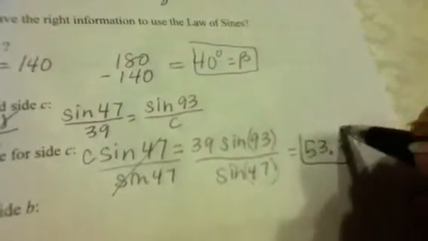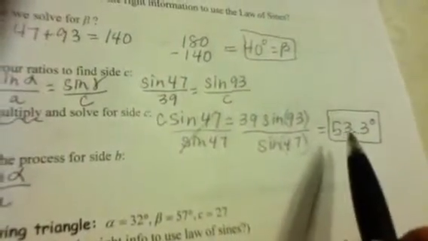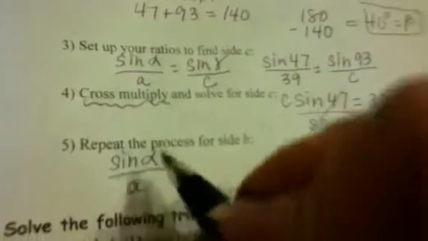So there is C. Now that we have C, we can find the side across from beta, which is side B. So we're going to use the same information we had that was given to us, sine of A over alpha. I'd rather use A and alpha than use C, because C we just found and we rounded the decimal. If we use C to find the next answer, we'll kind of have a rounding error. So it's always good to use your original information whenever possible. So we're going to do sine of beta over B.